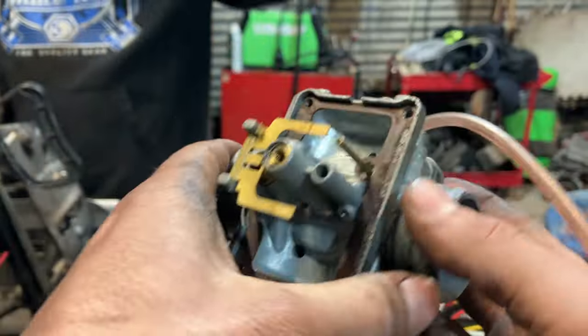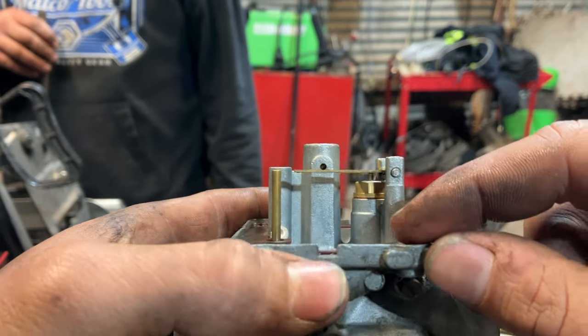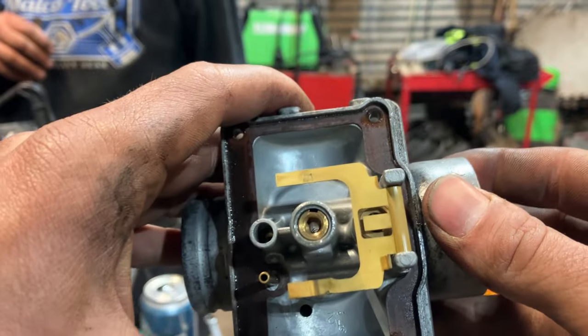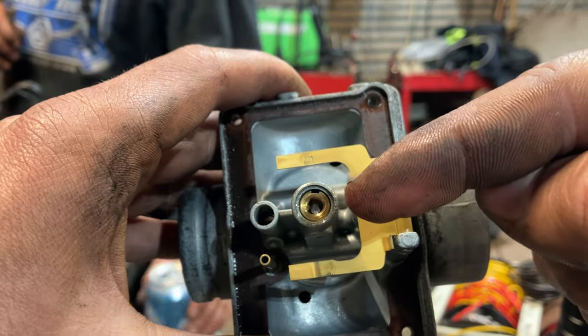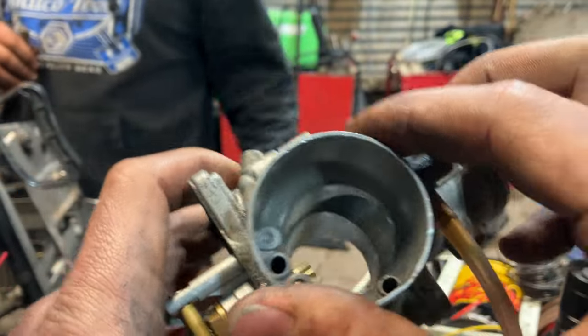And there's a locating pin that's not supposed to be, well, I don't know what happened to this one, but that hole right there has a little locating pin, and there's a hole. You'll see it right there. That notch has to line up with that. So you can only put the tube in one direction.